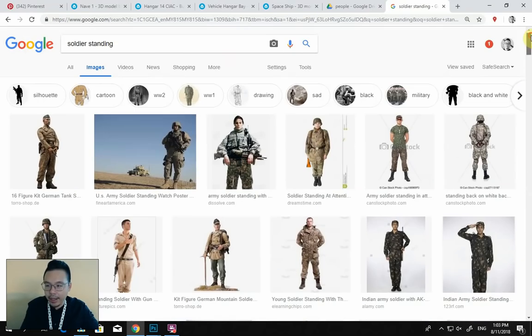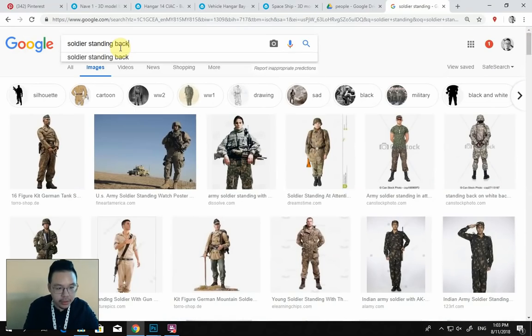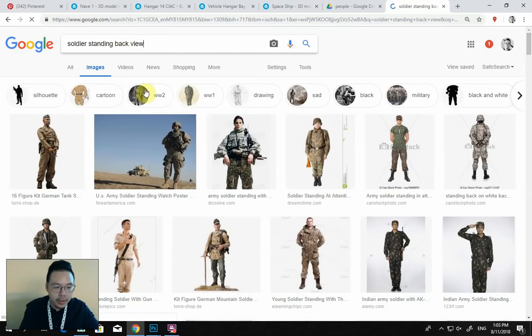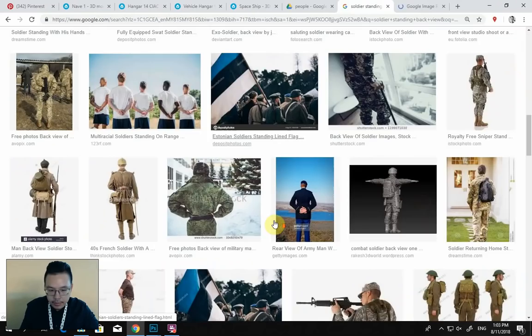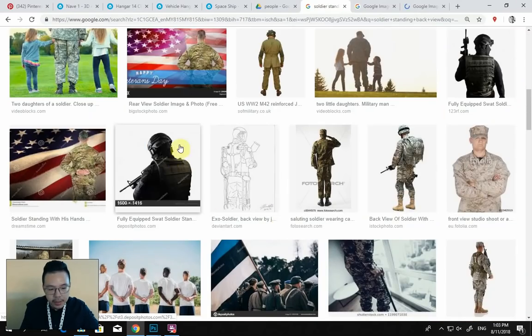Oh, I forgot. I'm gonna add just back view. This might work.